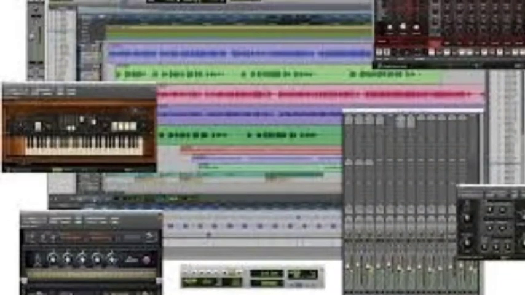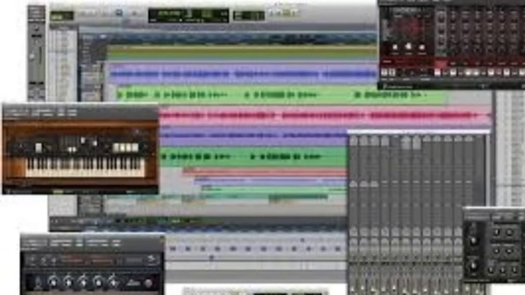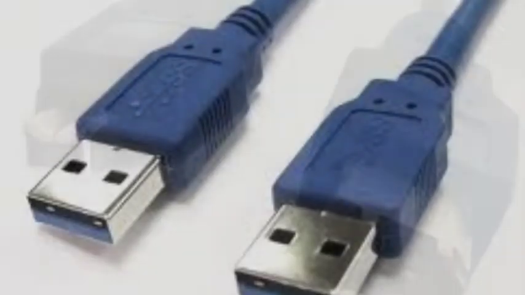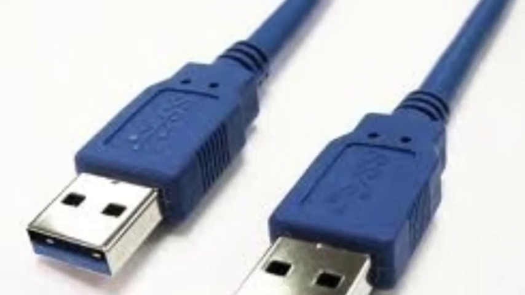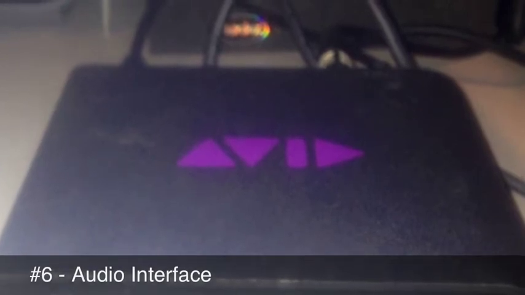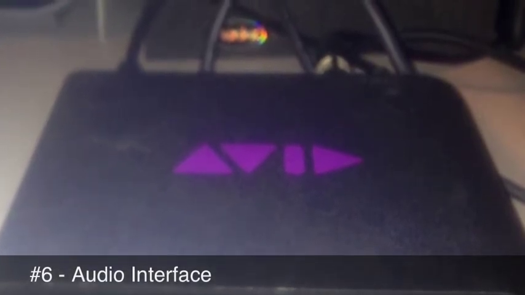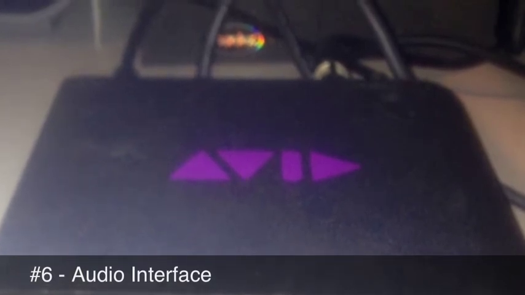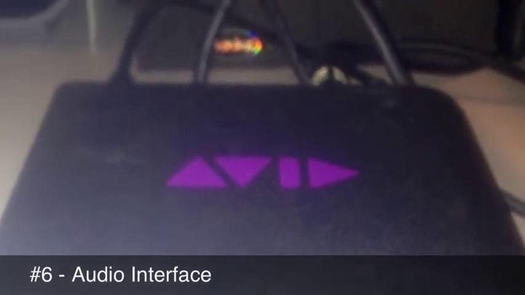So the fifth step is the digital audio workstation, and usually while you're recording or editing, you're hearing the sound play right away. And that's because it's sending the digital signal back through the USB or FireWire cable back to the audio interface. This brings us to step number 6, back at the audio interface. At this stage in the signal flow, the audio interface is converting the digital signal back into an analog signal. It will send this signal via a 1/4-inch TRS, an XLR cable, or an 1/8-inch stereo cable to step number 7, monitor speakers and or headphones.